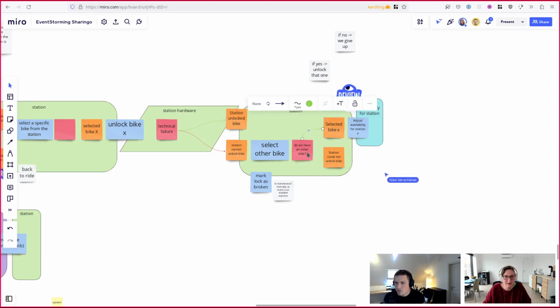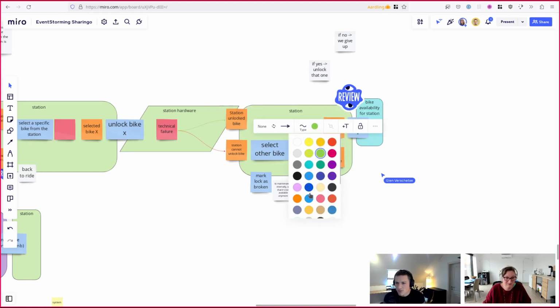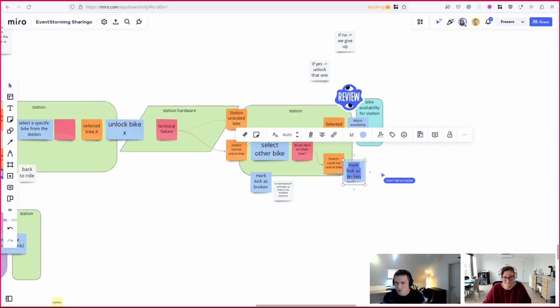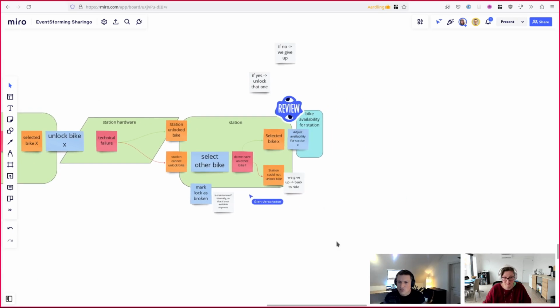Yeah. So if we have another one, we select another one. If not, we could not select another one, and then we give up. Back to the rider. I'll just mark it like this, but that's something we can figure out later.